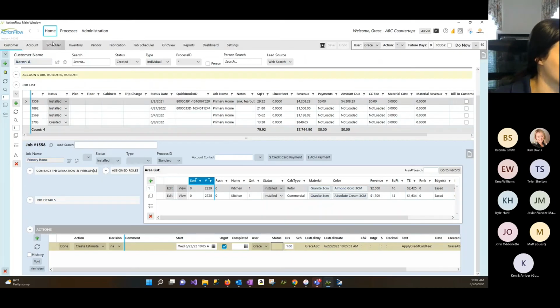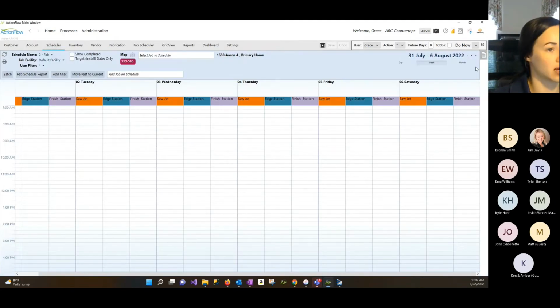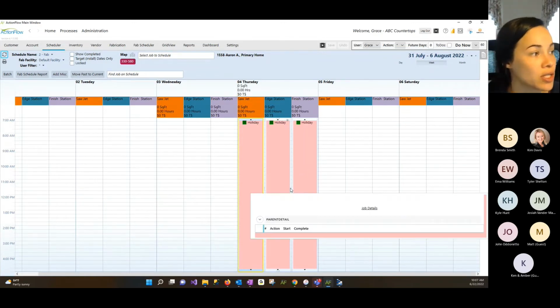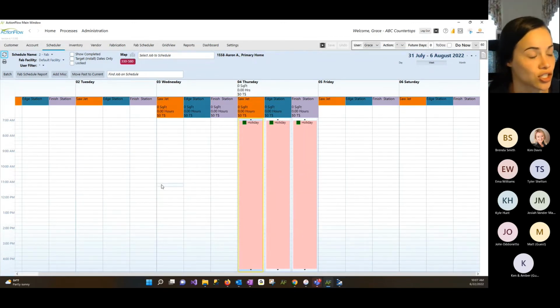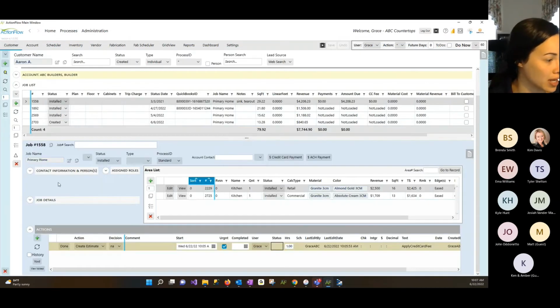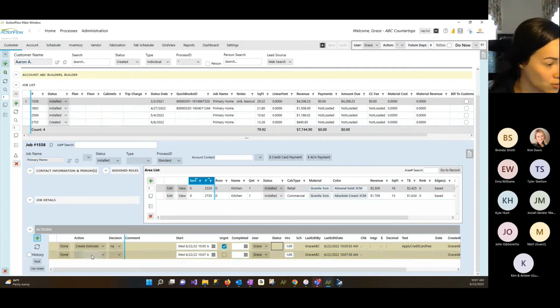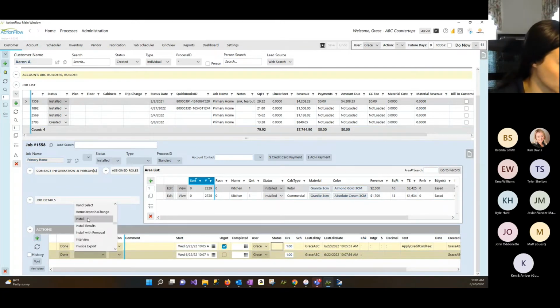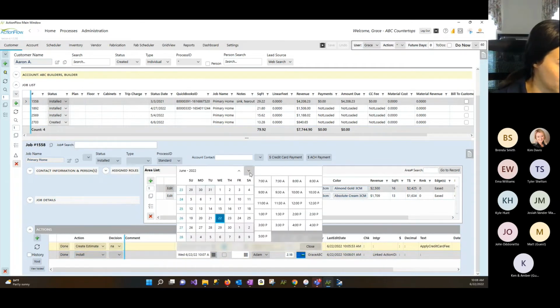I'm going to go up to my home and then go to scheduler. And I think I might have jumped ahead there earlier. So I'm now looking at August 4th, and we now have a holiday. I'm currently looking at the Fab scheduler, and this is just to show that if I now go back into my customer and I add an install, let's add the install for August, let's try 16th.